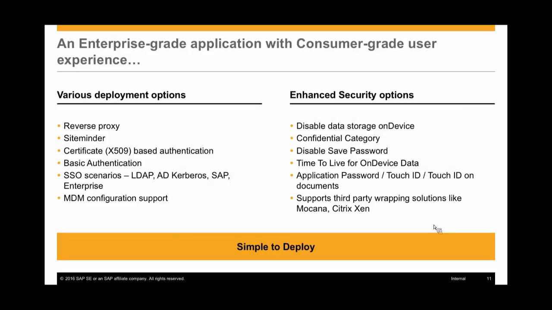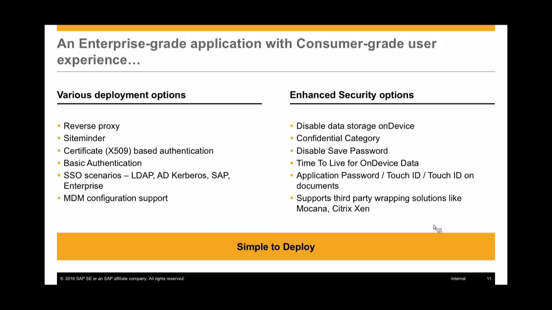Mobi is truly an enterprise-grade application with consumer-grade user experience. Why? Because if you look at the various deployment options, we support reverse proxy, SiteMinder, certificate-based authentication, and basic authentication. There are various SSO scenarios possible today with Mobi, for example LDAP, AD, Kerberos. There is also MDM configuration support, where you can push certain connections through your various MDM tools like AirWatch, MobileIron, etc.